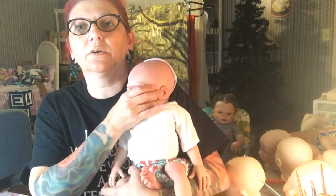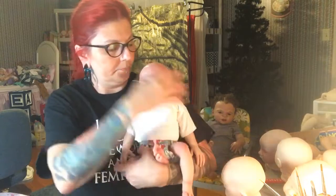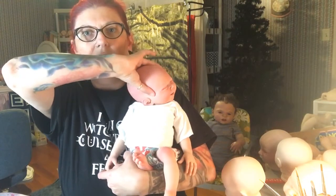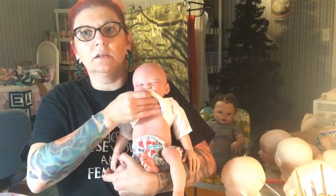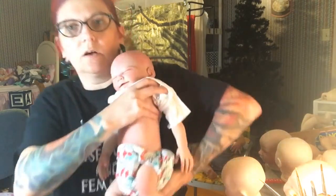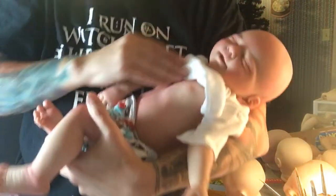Her head is ball jointed, so I can turn her head. She is full body silicone. She is what they call the Marshmallow Silicone. Let me try and do this.